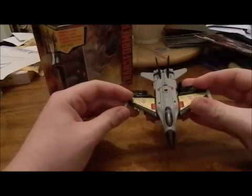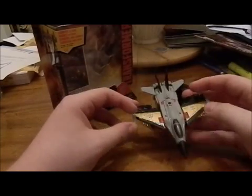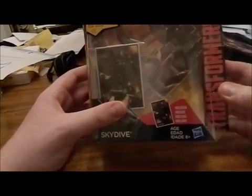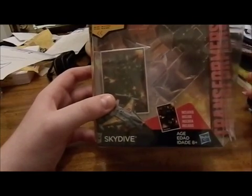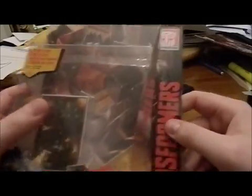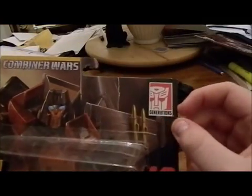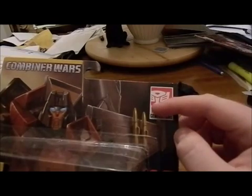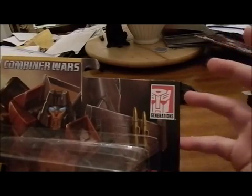Now before we take a look at the actual figure itself, let's take a look at the box it came in. As you can see, it looks kind of nice. The color scheme works very well with it. And as you can see, Skydive is in the background of the cardboard part. And up here is a little offset Autobot symbol. I'm not entirely sure why it's offset. That could be a mistake. I'm not sure.